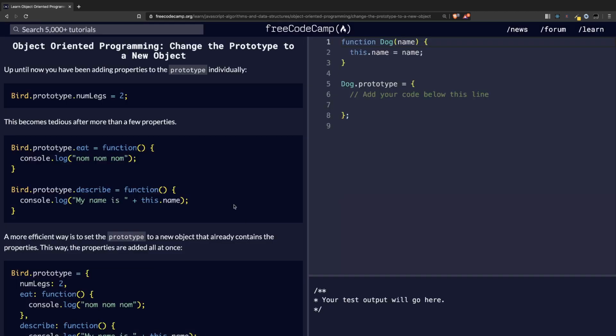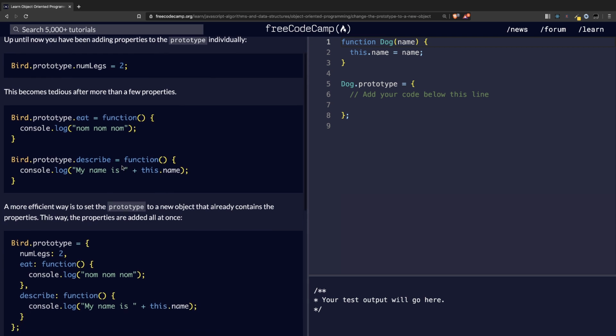Next, we're close to 50%. Change the prototype to a new object. Ooh. Up until now, you have been adding properties to the prototype individually. This becomes tedious after more than a few properties. Okay, you can see here we can add functions to the properties.